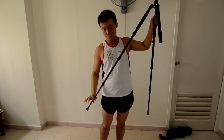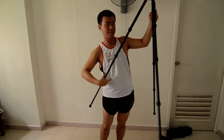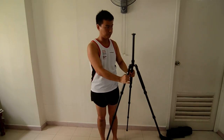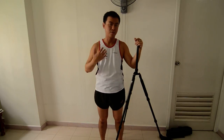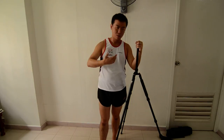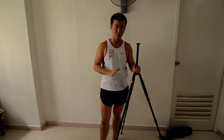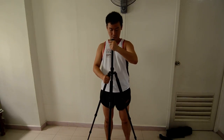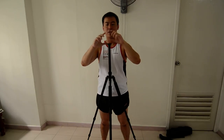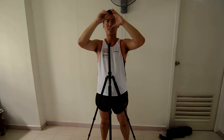Do the same thing for the three sections and they will fully extend. Initially when I bought this tripod, I was wondering how tall it is, and looking from the specs on the website, I wasn't sure if it would be tall enough for me. But once I bought it and saw it at the shop, I wasn't worried at all, because with the height of the tripod fully extended without the tripod head, it's already at my neck level. So with the tripod head, which is almost as tall, and also the camera itself, it would be just nice for me to do the viewing.